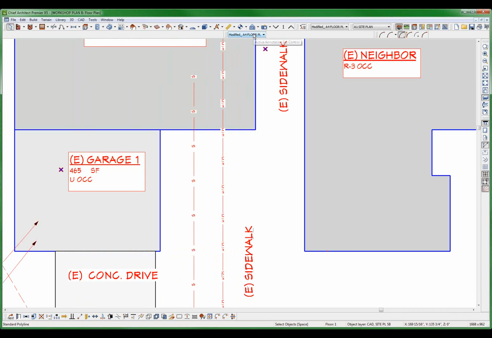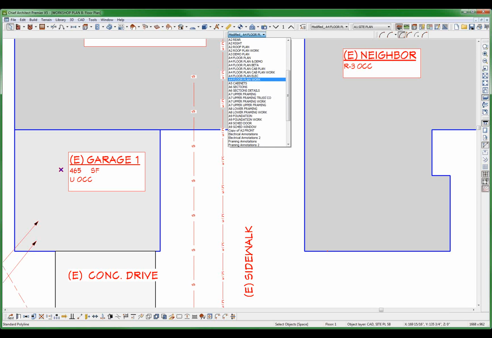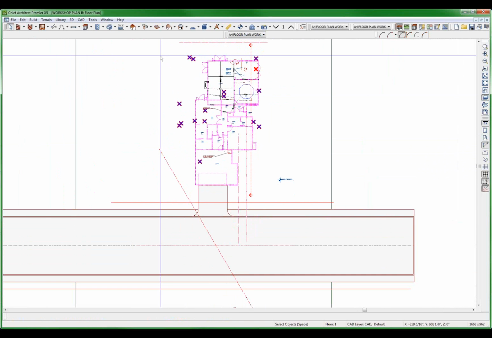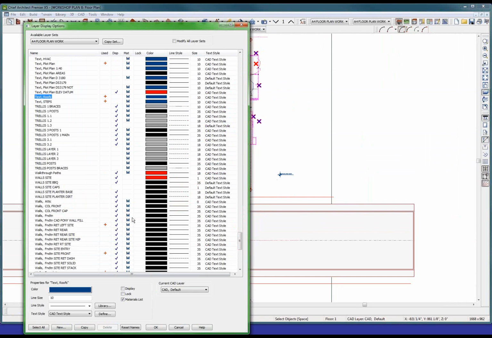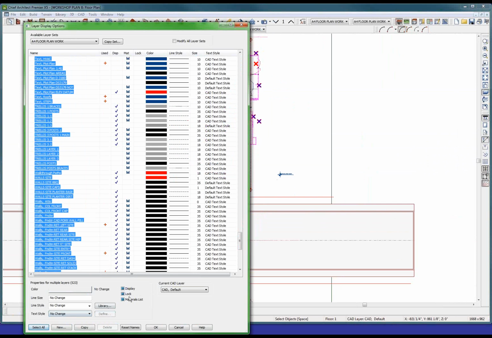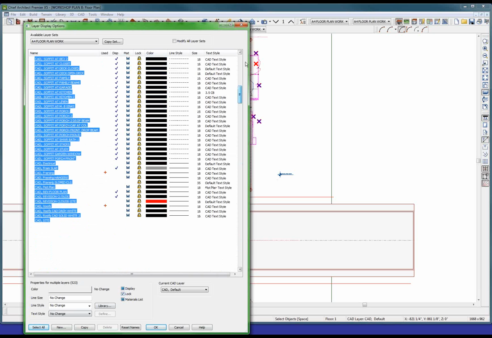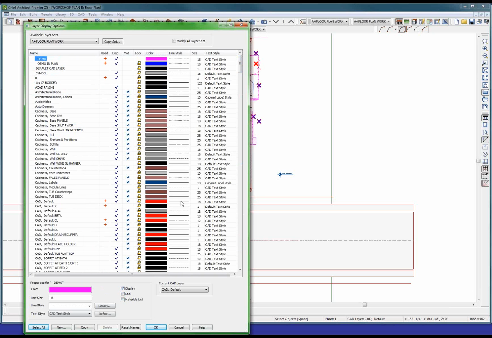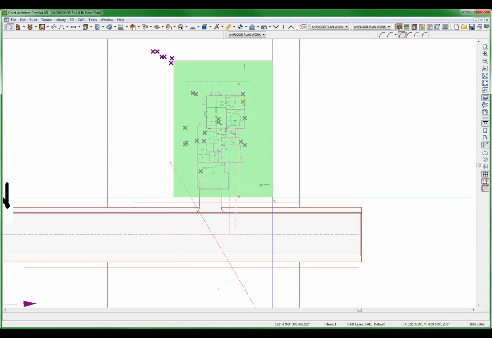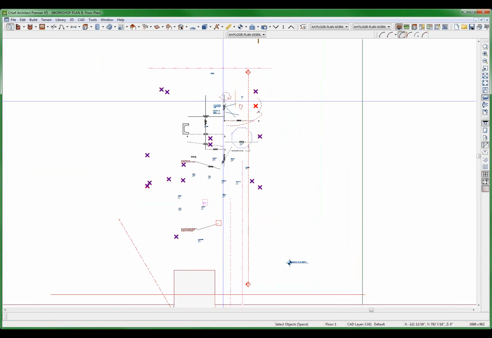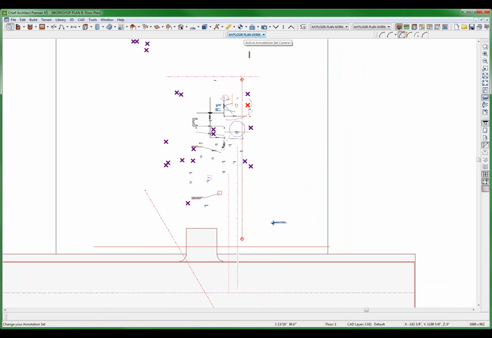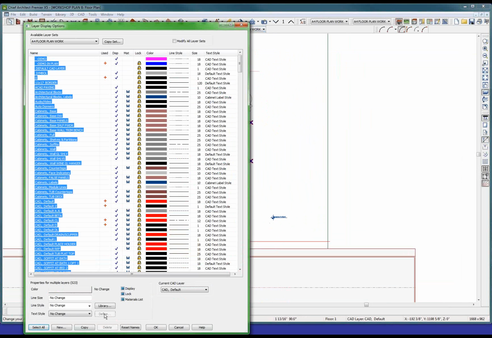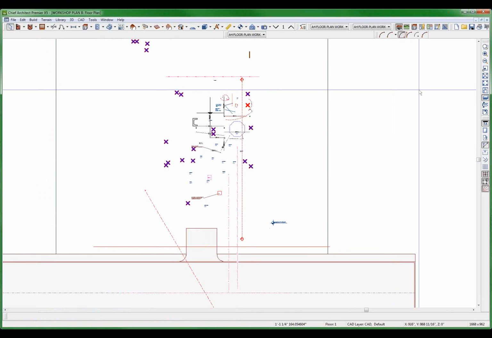So now I simply go to my floor plan work set, and I'm going to start drawing my walls. By the way, these are my demo walls. So select all, lock all layers except for my demo, which is my pink walls there. Now I'm just going to select all those pink walls and delete them. And those are just CAD lines, okay? So now I'm going to unlock everything. Select all, unlock it. And now I can start drawing my walls. I'll do part 2 in a second. End of part 1.